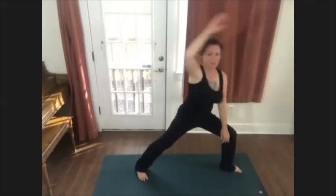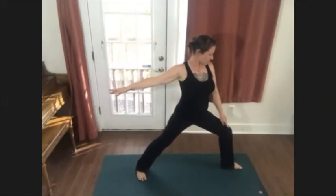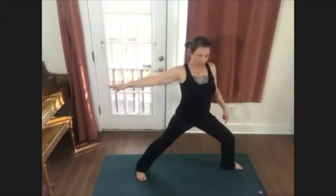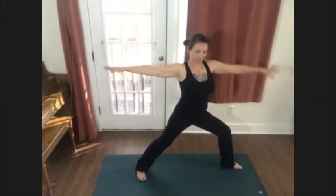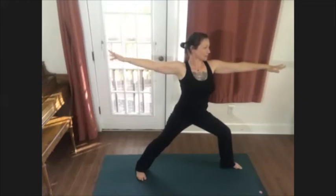Cartwheel those hands up. And you want to be able to see the big toe of your left foot, right? So sometimes if the knee's collapsing in, it kind of hides that big toe. You want to keep swinging it open. Inhale, lift the heart. Exhale, head turns to the left. Lifting those arms, reaching through them. So we're looking at our left hand, but our right arm's still there. Don't let it drop. Keep lifting it.